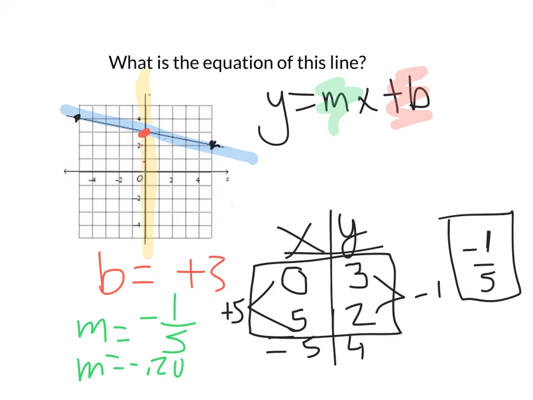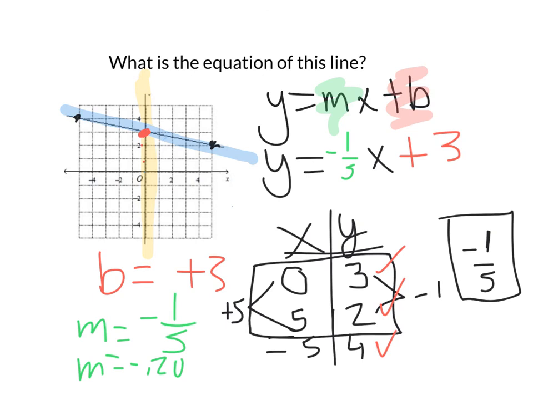Okay, so now all I gotta do is build my equation. Again, output is equal to the slope times the input plus the constant, and the slope here is negative 1/5, and then my y-intercept here is positive 3. So again, you can check it. Plug in a 0. What is negative 1/5 times 0? Well, anything times 0 is 0, plus 3 is 3. Plug in a 5. Negative 1/5 times 5 is negative 1. Plus 3 gives me a positive 2. So those all check out. And then negative 5 times negative 1/5 is positive 1. Plus 3 is positive 4.